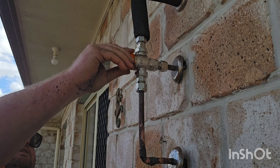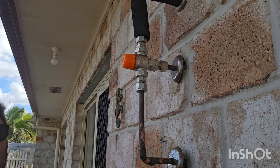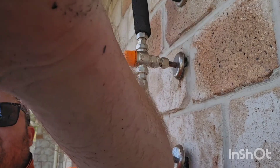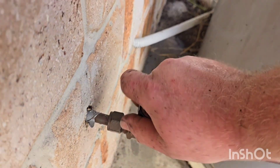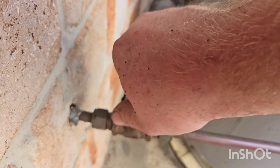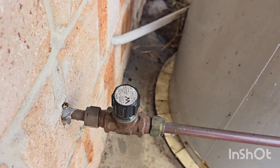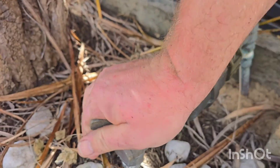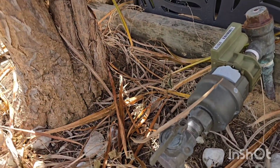That is the same with any tempering valve too — if you do want to adjust your own tempering valve temperature, all you should have to do is make that adjustment. So once we've finished installing the tempering valve, we can turn the duo valve on the hot water service back on and then turn the water meter back on.